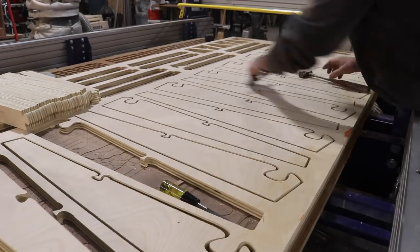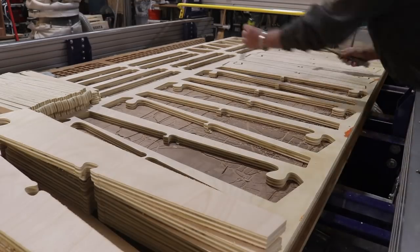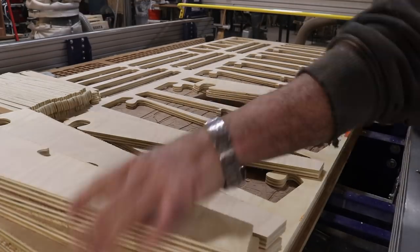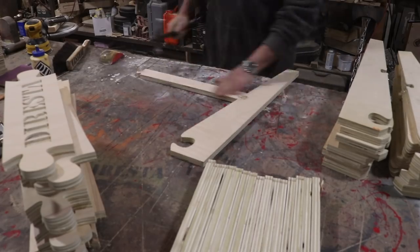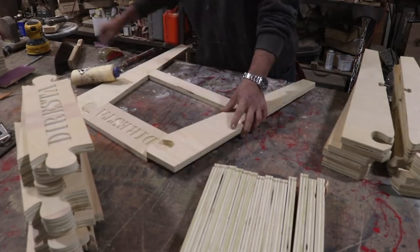Another video I released this week is my CNC horses. I've had a couple of ideas to do CNC horses for a while now, and as I began to lay it out, I realized it's gonna take up a lot of real estate on a sheet of plywood. I probably get 3 or 4 sets of horses out of 2, maybe 3 sheets of plywood, and I realized I had to scale this back or figure out a way to maximize my layout, and that's when I came up with the idea of puzzling these pieces together.